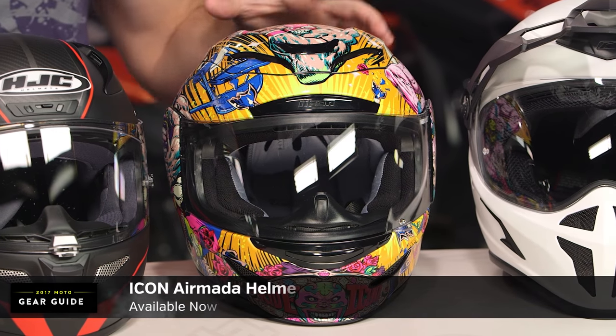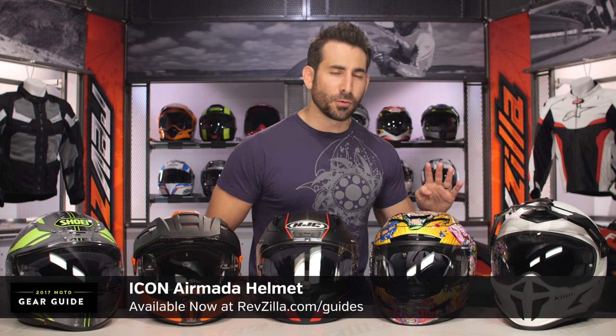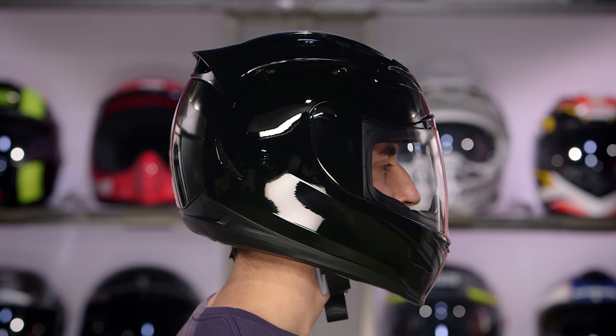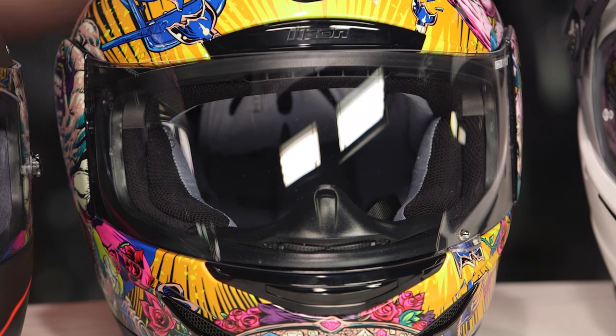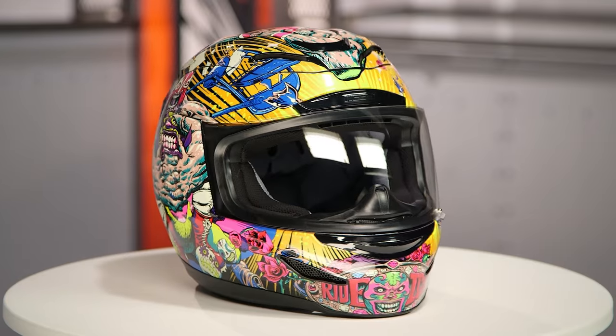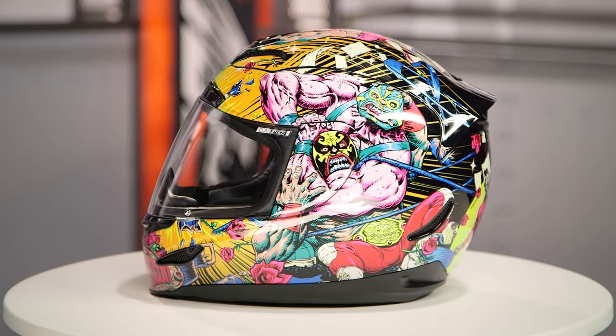Staying in our sport theme, we have the Icon Airframe, the best everyday sport riding helmet under $200. Four shell shapes, polycarbonate, lightweight, quiet. It has a very encompassing fit scheme, though it will be much more long oval — longer and narrower. It'll work if you're intermediate oval as well, but round-head guys should skip this one. Premium options from Icon include the hydra-dry lining. Four shell shapes means you're not getting any ounce of helmet you don't need. Extremely well-executed — whether you want a solid or one of their completely insane graphics, the Airframe is a rock-solid choice.